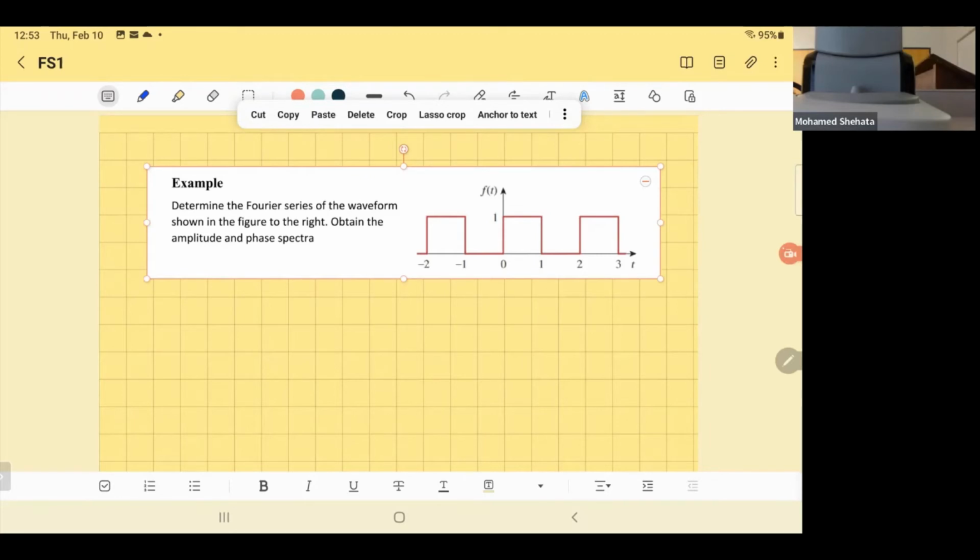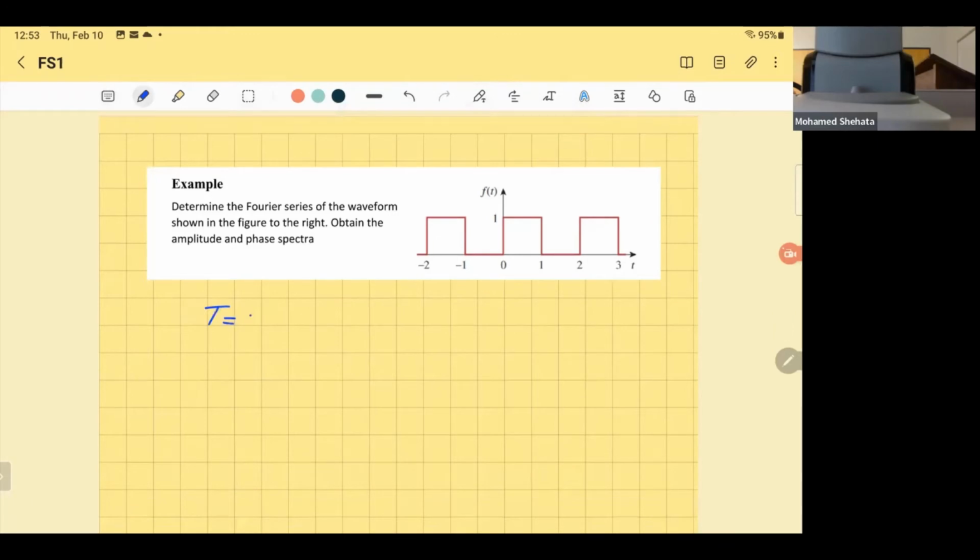2, right? And in seconds. So the first thing you do is say the period T is equal to 2 seconds. Then after you find T, find omega. How do you find omega? We did that at the beginning of the course. 2 pi over T, or 2 pi f, but we have T now. So 2 pi over T. So we have 2 pi over 2, which is equal to pi radians per second. Call this omega naught, the frequency in radians per second.